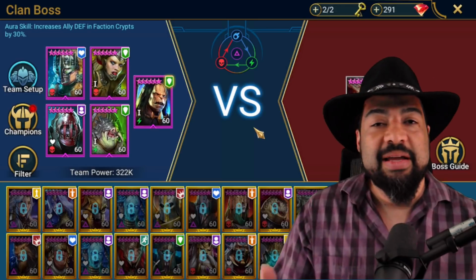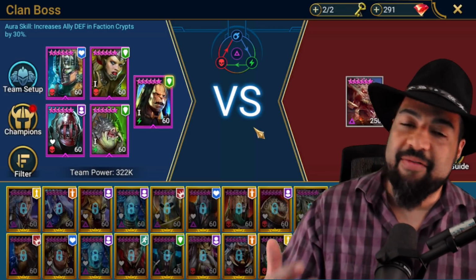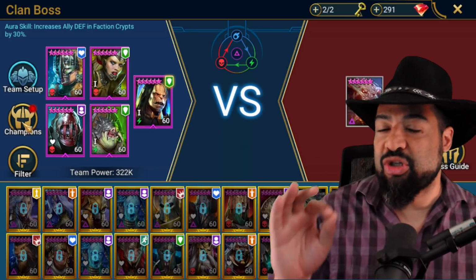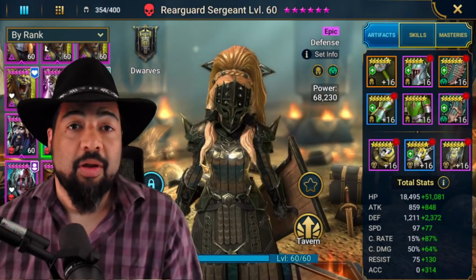So we want to try and have that on the champion with the ally protection. Even giving up the aura, it's not that big of a thing to lose. Everybody's built pretty tanky as it is, so I'm not as concerned about that at all. So let's go ahead and show you how the champions themselves are built. All right, let's look at the champions.